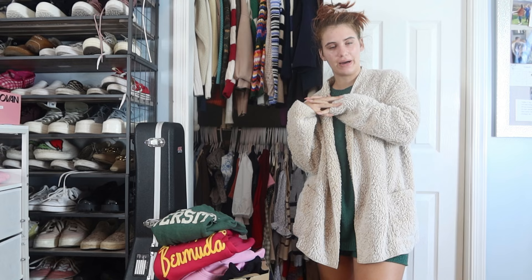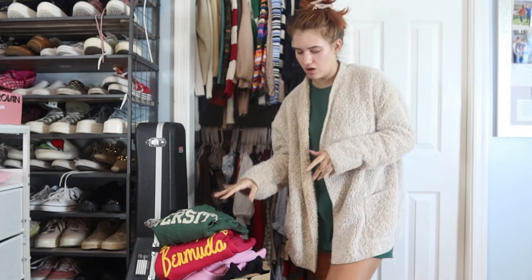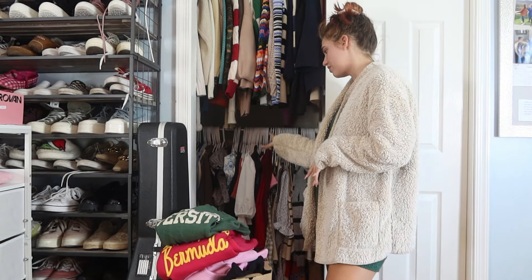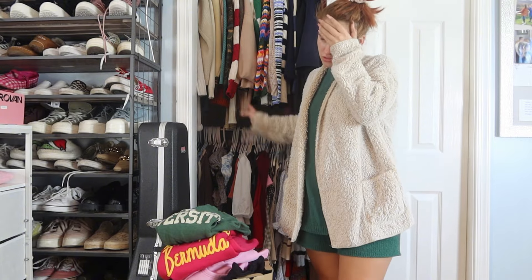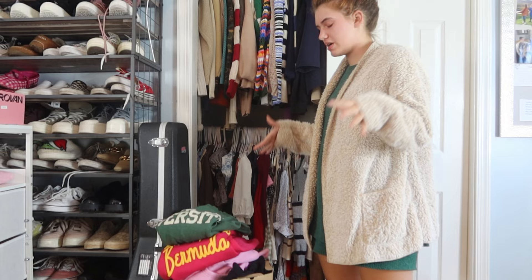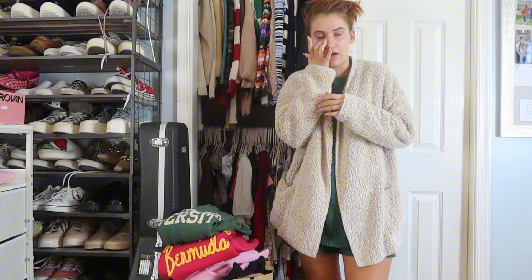I did the easiest part of packing up my clothes which is my sweatshirts and crew necks. It's literally all merch and stuff so super simple — just have to rep Nile Horn and such. And then I think I'll just go through this bottom rack. This is like the most stressful part of packing for me — clothes. I'm just going to take out everything that I would love to have at school and then narrow it down from there.